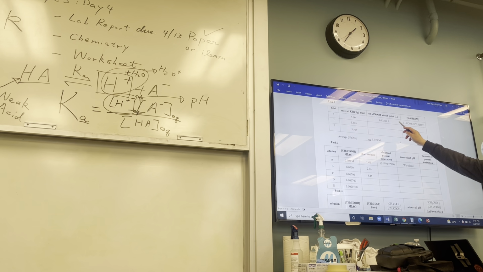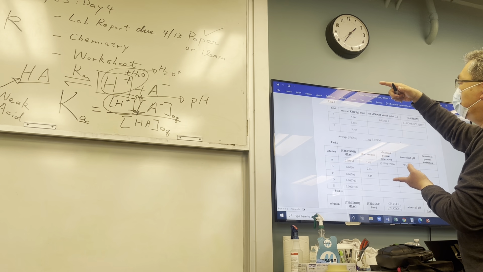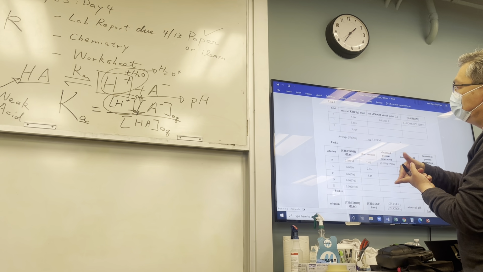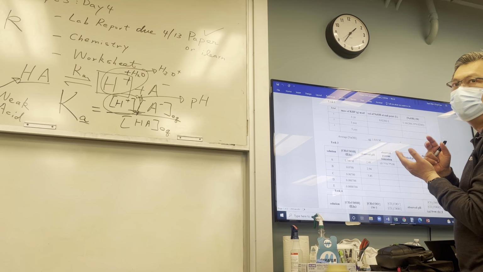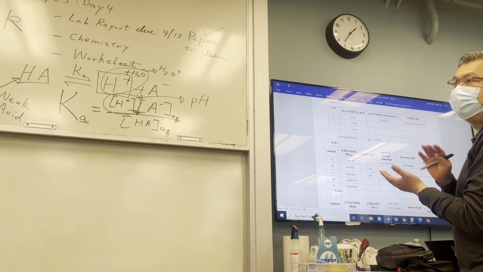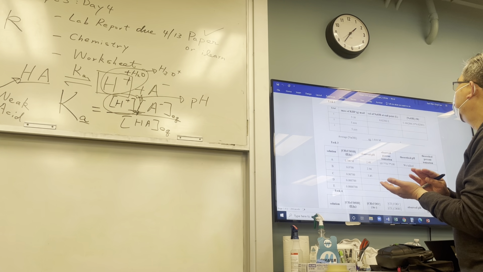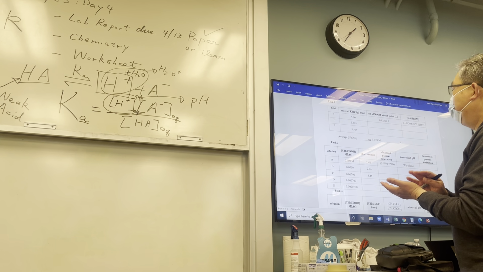And then you're going to use the 500 ml of your KHP to standardize your sodium hydroxide. So your burette is filled with your sodium hydroxide, around 1 molar, and you are going to add sodium hydroxide into the KHP until the color changes to pink from colorless. And you are going to record that amount of sodium hydroxide.